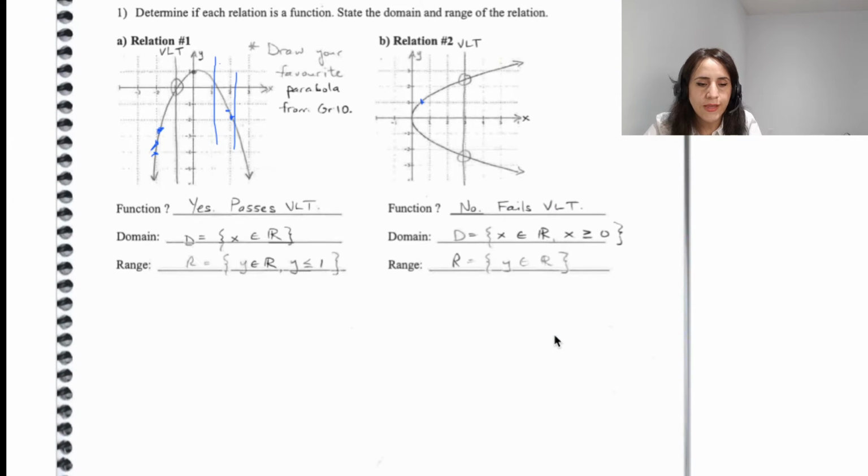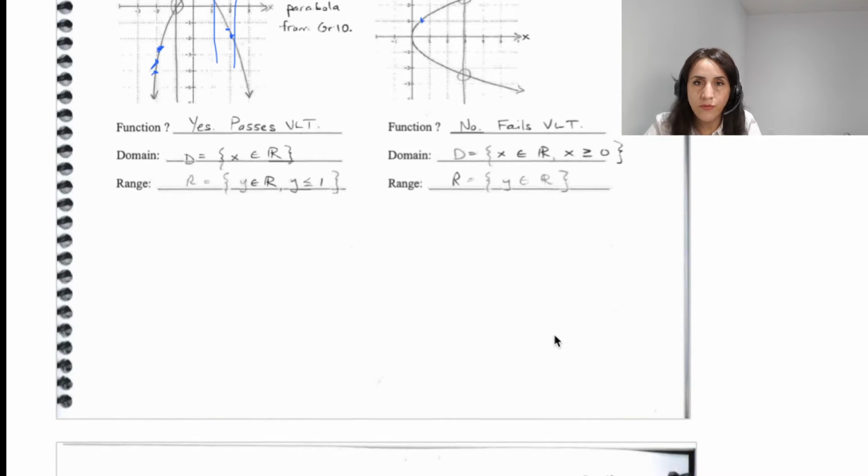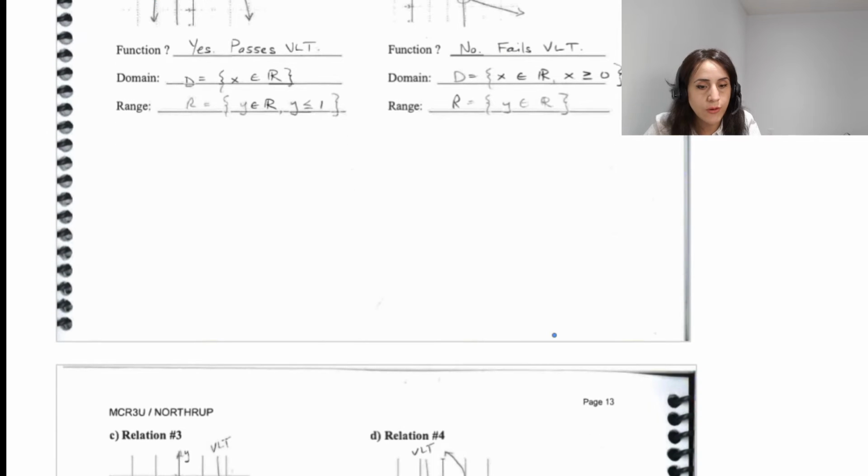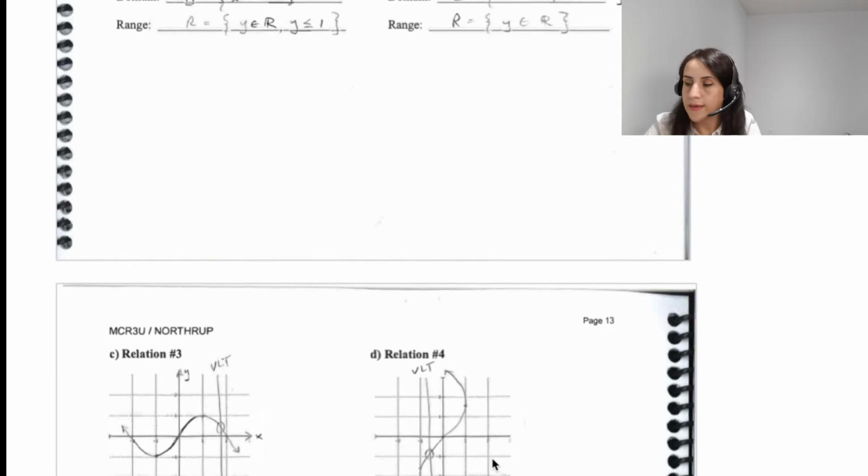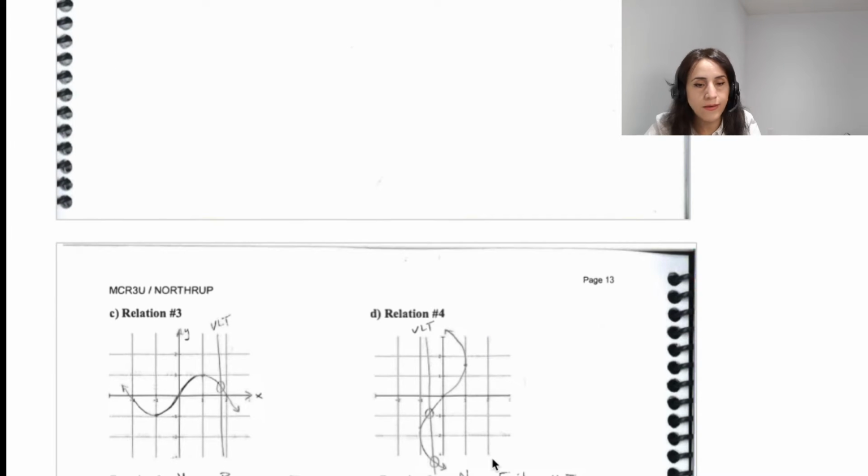I'm going to the second example. I would like to give you time to do it, but technically, the last time when I was doing it, you could see the answer. Still, I'm going to give you a couple of seconds to go over it and see if you can say whether it's a function or not, and what the domain and range are for this function. Okay, go ahead, you have 20 seconds.